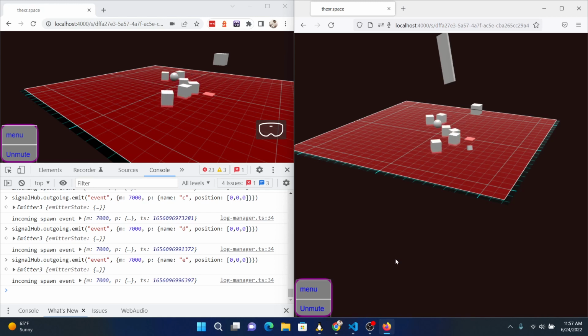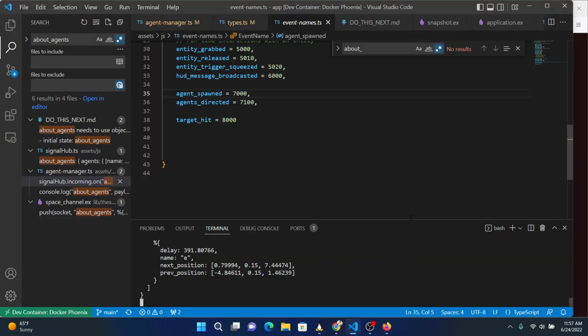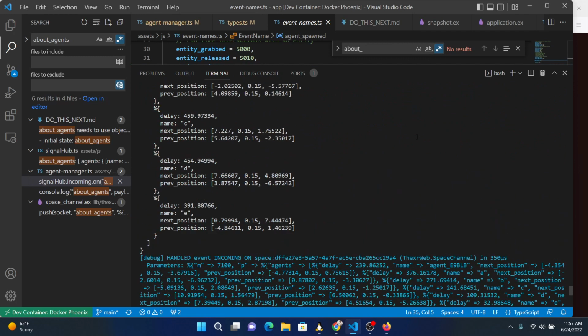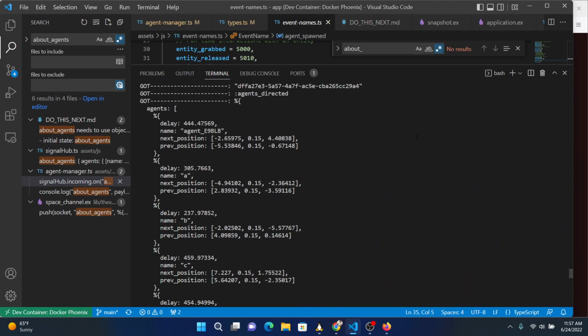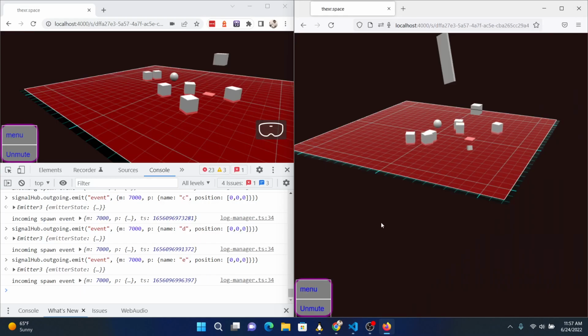Okay. It's not perfect, but I'm satisfied that it is an optimization of these messages that we have here, where all of these are in one message for all agents instead of many separate messages. I'm pretty happy with this. So I'll make a commit here.